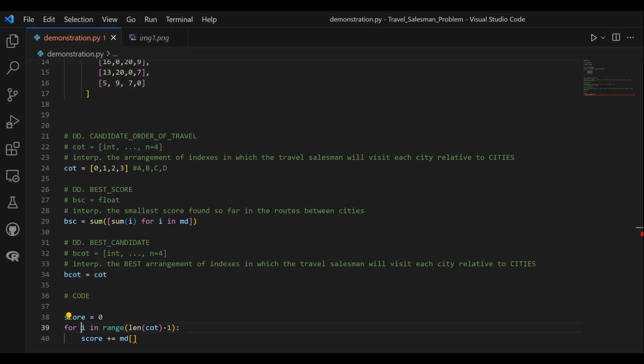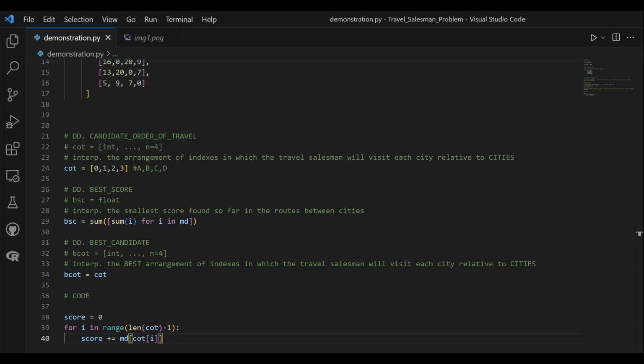We cannot use only the letter I, because no matter what the identity of the array COT is going to be, or what the order of the components are, I will always go from 0 to 3, in this particular case, because we have 4 cities. So what we need to do instead is to refer to the index indicated at that position I for the list COT. We say COT at index I.